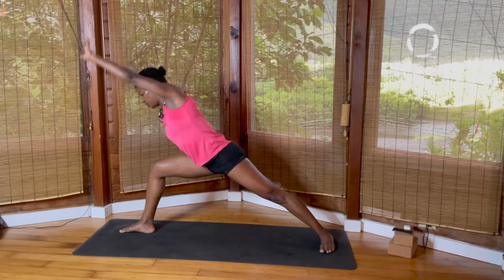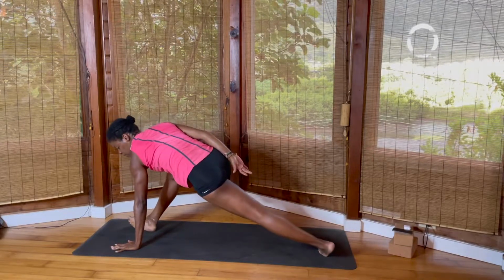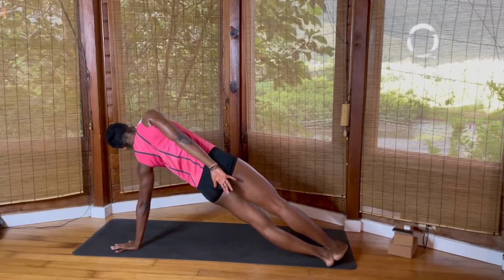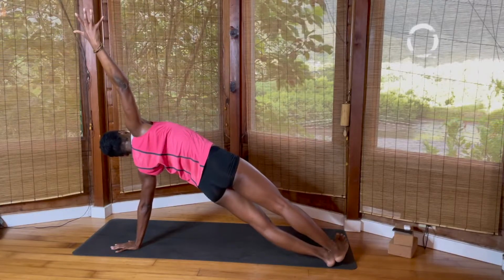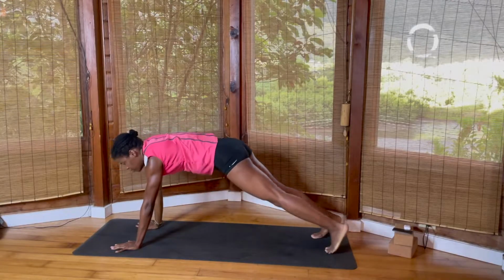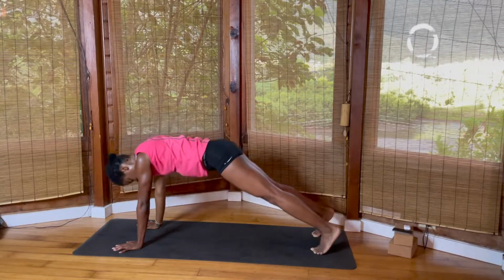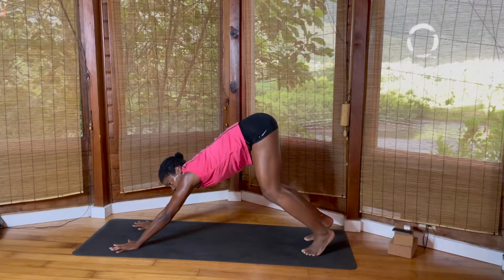Exhale the left hand to the mat. Breathing, left leg reach back. Draw the left outer edge of that left foot on the mat for side plank and take the right leg to meet with the left. Finding that breath, right hand reach high, open. Find your shoulder, exhale, right hand down. Inhale, exhale, lower. Inhale, upward facing dog. Exhale, downward facing dog.